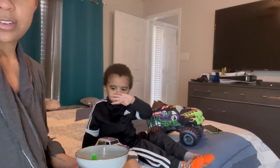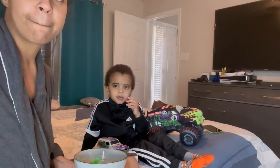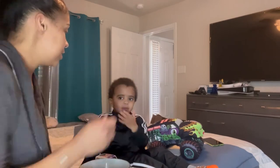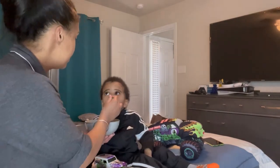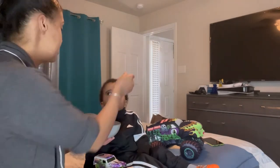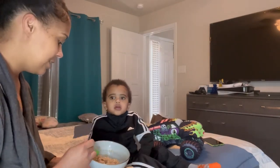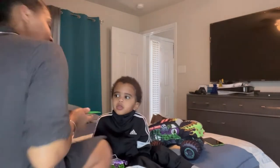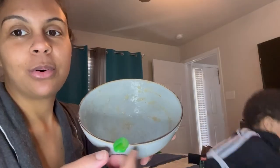I would let him feed himself, y'all, but since I just put his clothes on him, he'll have it everywhere. I know you want to do it yourself, but Mama gonna do it so you don't get it everywhere, okay? Cleared that bowl on out, y'all. But since he's all finished with his oatmeal and Sanavi has drunk her bottle and went to sleep, I'm gonna go ahead and get in the shower and get myself together.